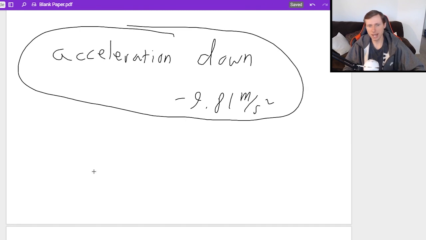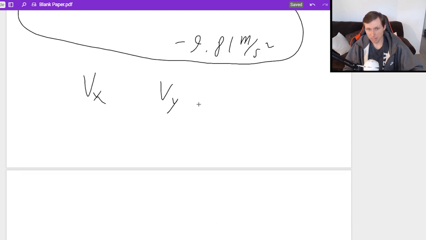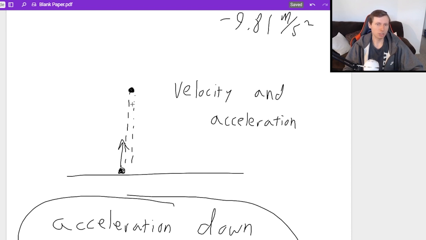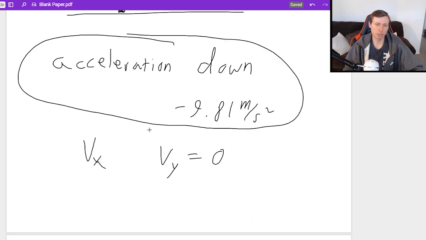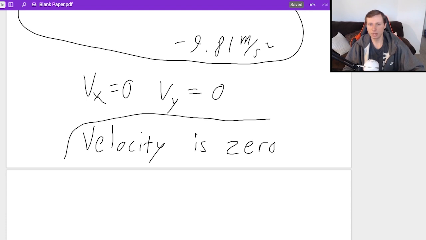Now, if I want the velocity, again, there's an x component and a y component. Like we said earlier, at the peak of flight, at the peak, the velocity is zero. And in this example, the x component is also zero because you're not moving to the left or the right. It's just moving straight up and straight down. So that velocity is zero. It sounds like the velocity doesn't have a direction because the velocity is zero. You can write no direction if you want. That's fine as well. So that's the answer to that question if you throw it straight up.